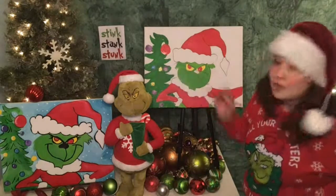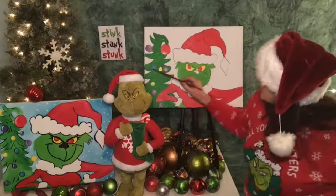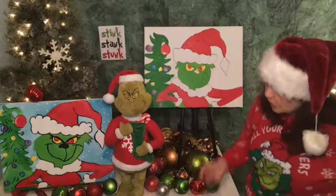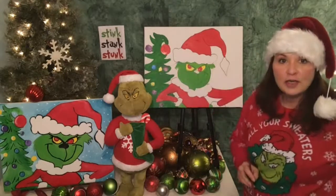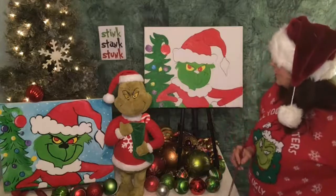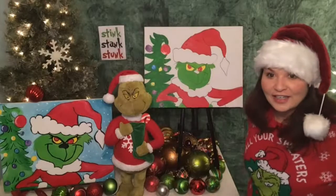Did that show up? So that blue is so close to the green, it doesn't have a lot of contrast, so it's blending into it. So I could add a little bit of white to it and lighten it up to make it show up a little better. You could put a star on your tree.